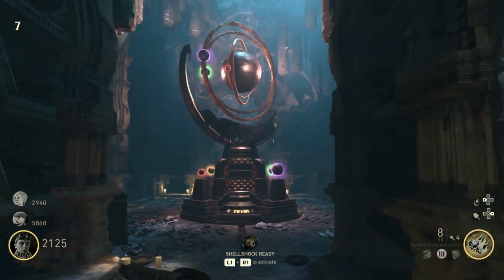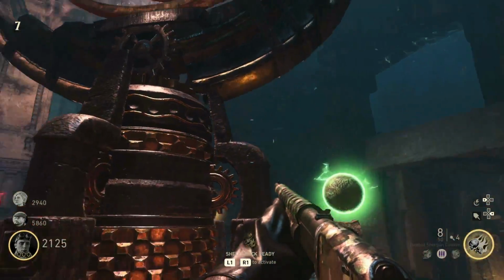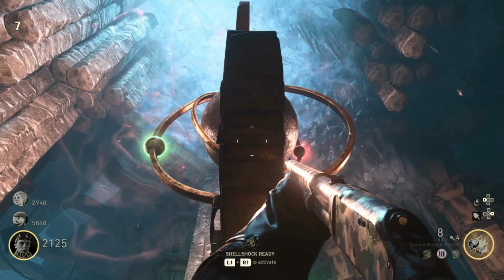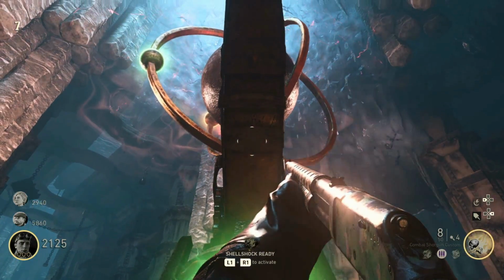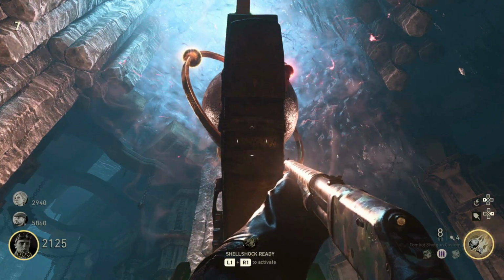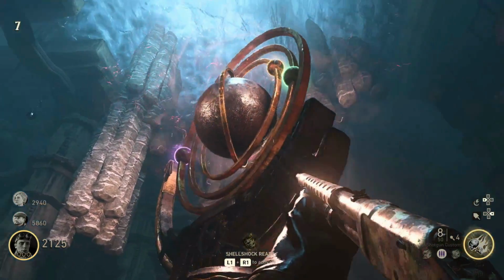So the green, you're just going to come up here. And luckily the green's literally going to stop right above where the green is. All you have to do is hold square right before it does it, and you'll be able to stop it. There is that.